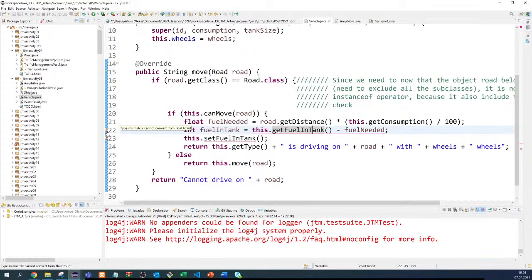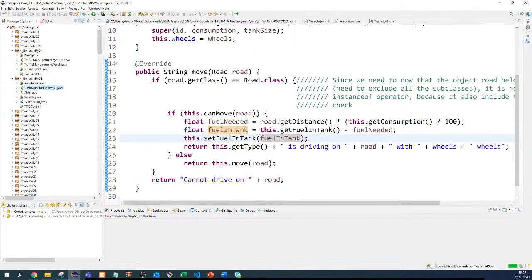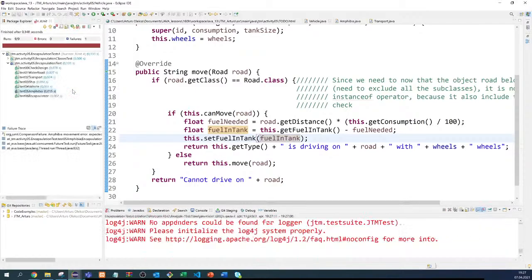Okay, cannot convert from float to integer. Oh yeah, that should be float. Okay, that's done as well, and then we can set fuel in tank. This one, right? So this is done. Let's see, what do we have here?